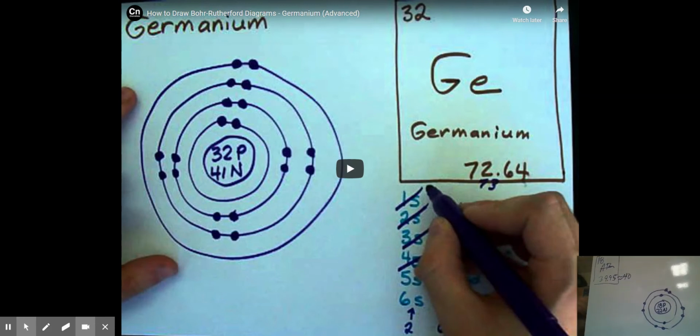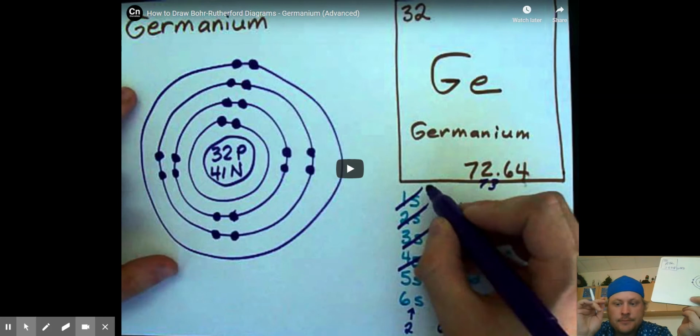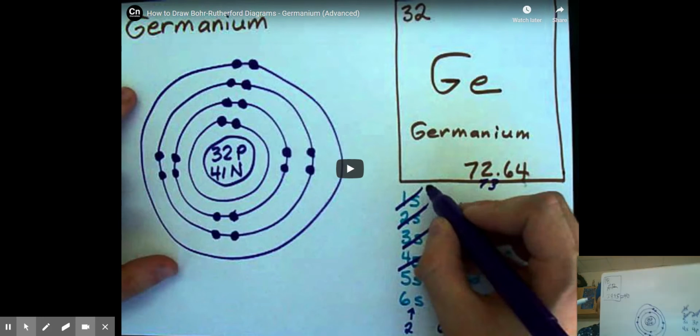If we add the 2 electrons from the first level, we're at 10. How many does that leave us? 8. So let's draw our third level. So now we're going to keep going diagonally. We started here. We are now going to come over to 3s. We're going to cross that out, and we're going to add 2 more electrons. 1, 2. They're going to be buddy-buddy. So now we're at 12.